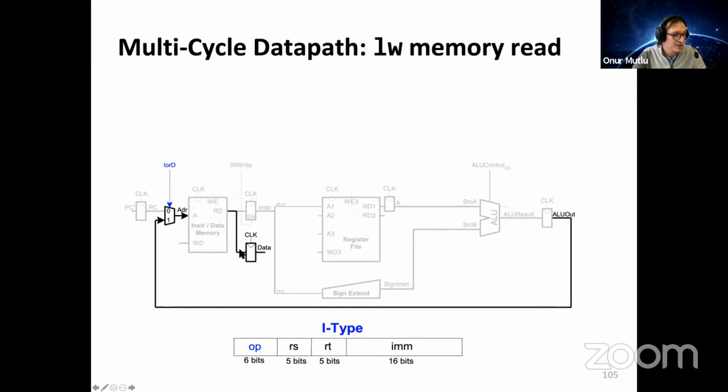But clearly, we're using a single memory, so we're going to distinguish whether we're reading an instruction or data based on where the address is coming from, ALU or PC. In this case, it's data. And essentially, the memory gets the address, and then it reads the data, outputs it into a register. You can call this a memory data register, if you will, and latch it. That's one clock cycle. Okay.